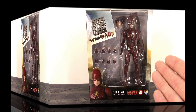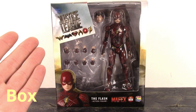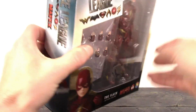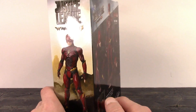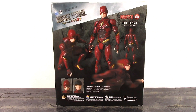Starting off with the box — we do get a basic style box with MAFEX. On the front, the top says DC and Justice League on the bottom, with an image of the figure. It's the Flash action figure, MAFEX number 58 by Medicom Toy. Here's the top, both sides with nice images of the figure, and the back shows a bunch of cool poses you can get the figure into along with some of the accessories. That's the packaging.